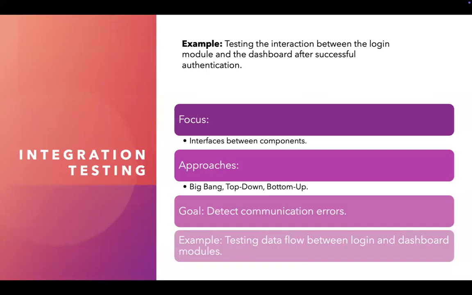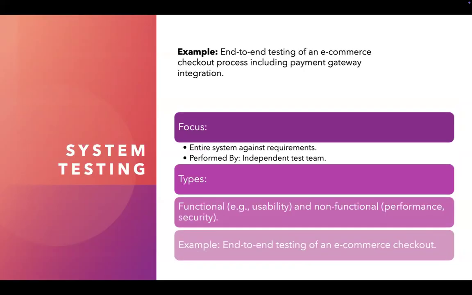Integration testing. Next is integration testing. This testing checks if different parts of the system work together properly. For example, after the login function, we test that the dashboard appears with the right user data. Even if individual parts work well, sometimes they don't connect properly. So this level helps catch those issues before we move to testing the whole system. We move to the next slide.